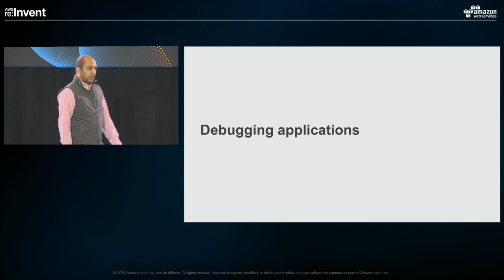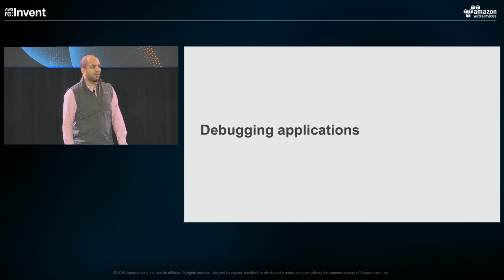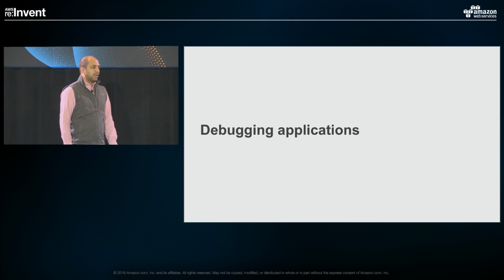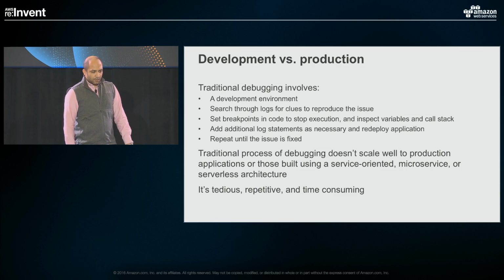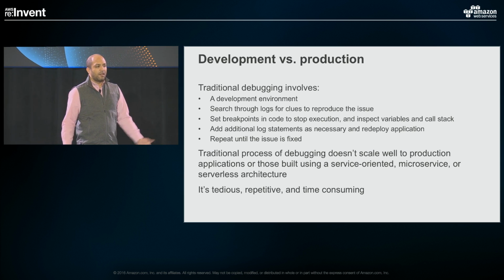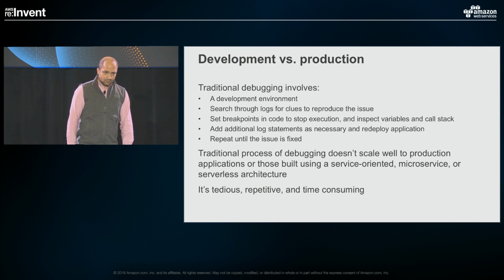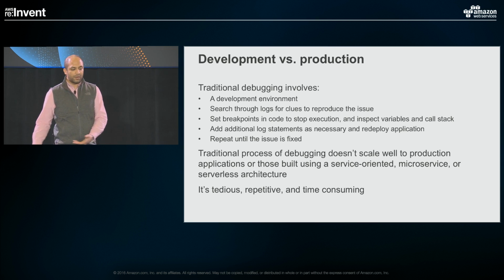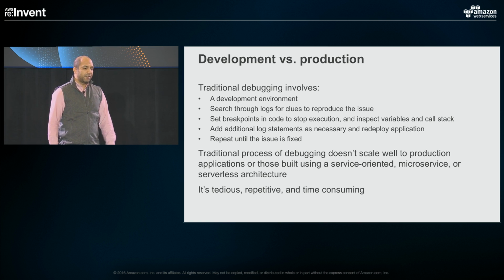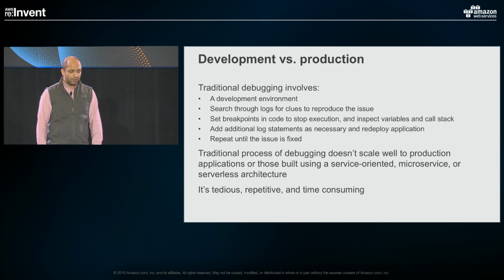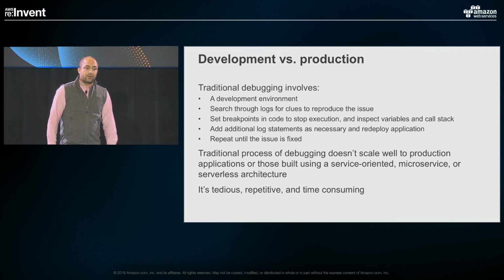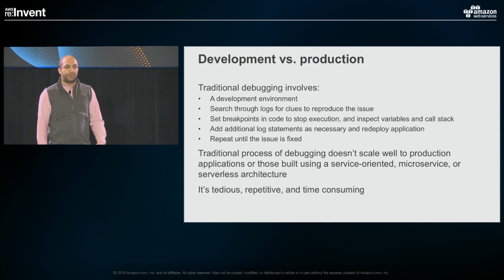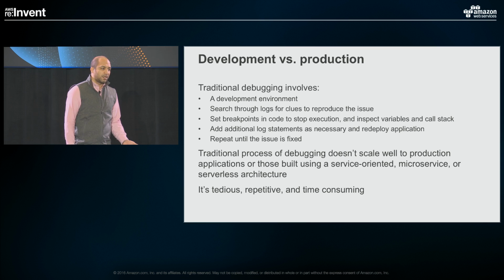So X-Ray was essentially conceived to solve the problem of debugging applications. We started with debugging and development, where traditional debugging involves a development environment, involves searching through your logs, finding the right pieces to be able to replicate the issue that you're seeing, setting breakpoints to stop code execution, and then inspecting the call stack and the variables, adding additional log statements if you haven't captured the appropriate data, and then repeating this process until you're able to diagnose the issue that you have at hand.